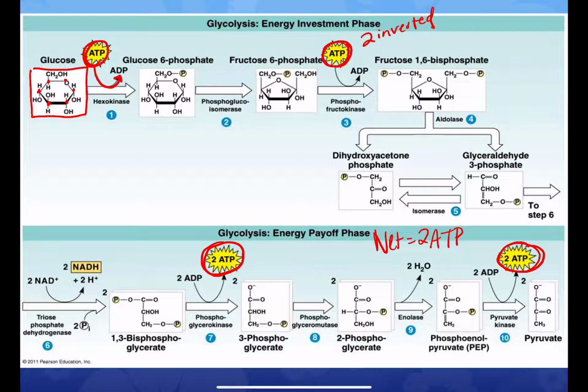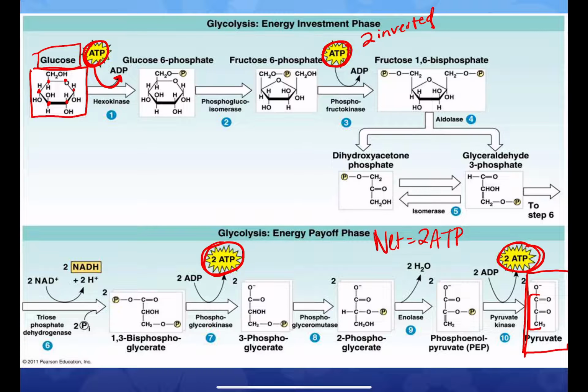Net 2 ATP. All right, so just like if you went to Keeneland and you bet $20 on a horse and you won $40 on the race, you really only netted $20 because 20 of it was what you paid in, right? And so the same is true here. So we've taken our glucose molecule and we convert it to pyruvate, all right? And we've done this energy transfer in the process, okay?